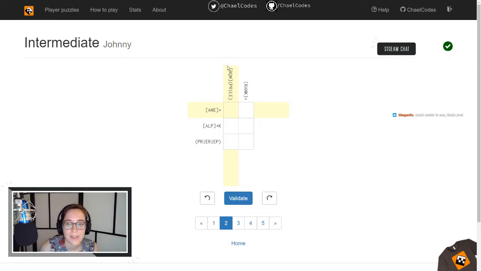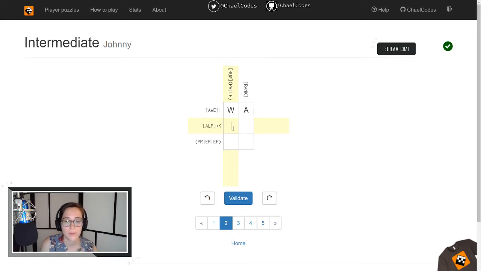Let's see. So this first character has to match B, Q, or W. And then these characters have to match A, W, and E. And we've got one or more of them. So we'll slap a W in there. And then over here, all of these characters have to match R, A, and K, or rank. And A is included in that, so I'll include that. Let's see. We've got ALP in here. Now, we've matched BQW, which means that these two characters are going to have to match this capture group, which is the PR or the LE.